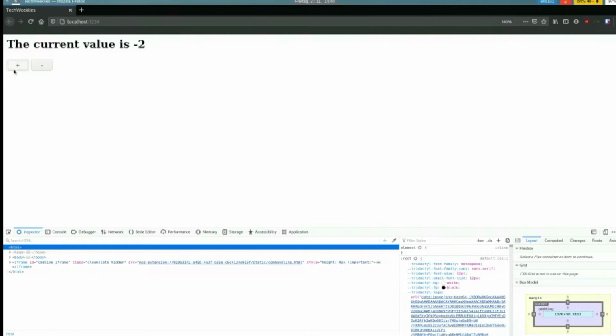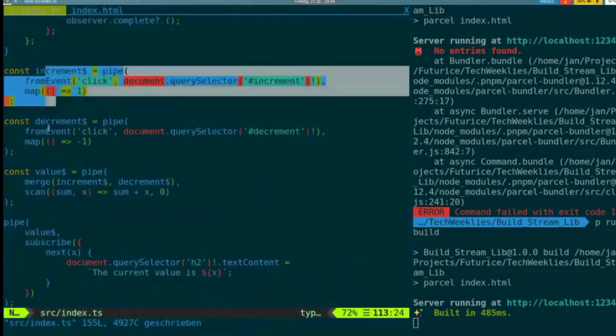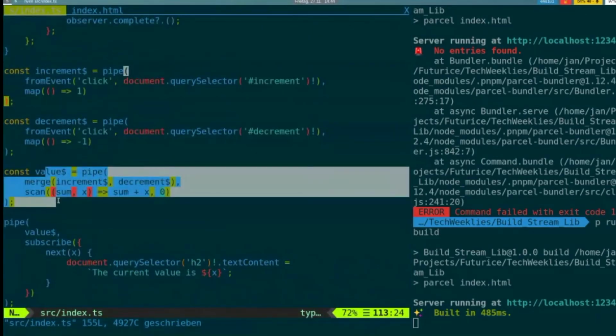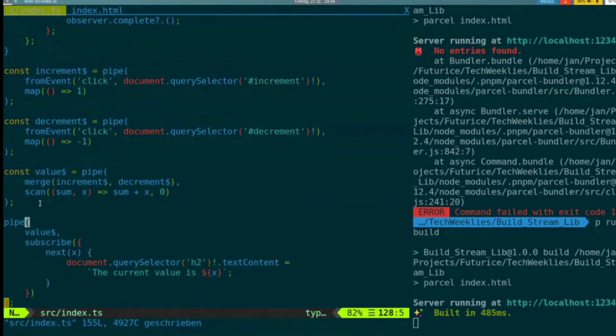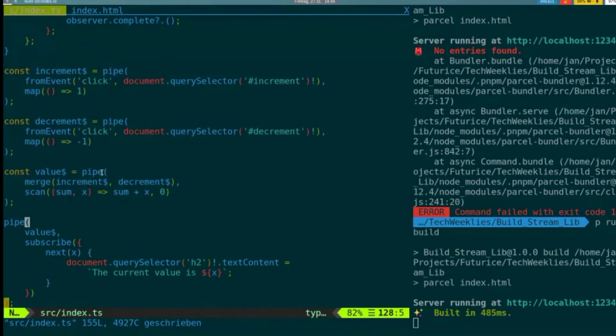That's the first counter, and that keeps working. That's all the code needed. So this is the whole description of our app. We have an increment stream, a decrement stream, then an accumulated value stream, and then we just print out this value stream. For the rest of this live session, this is our business logic, and the rest of our coding session won't touch the business logic. So this code also shouldn't change, because we don't want to do that.